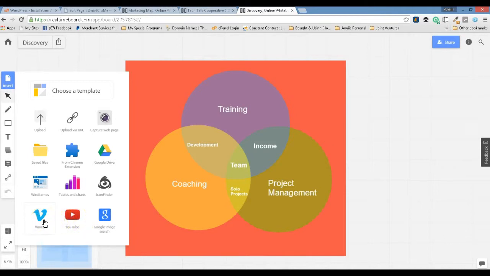This is profoundly useful when you're working with people, and I recommend it especially if you're sharing educational info content with your clients in your business. And you, of course, can make very interesting but simple infographics here, and that is one of the special features. So I'm going to show you, this is again a simple Venn diagram of my business model.